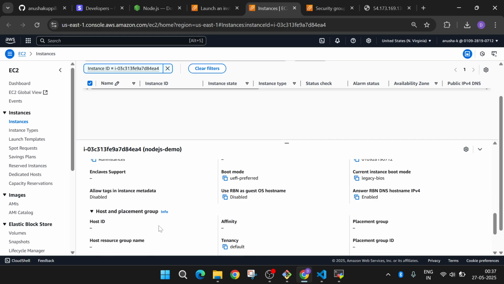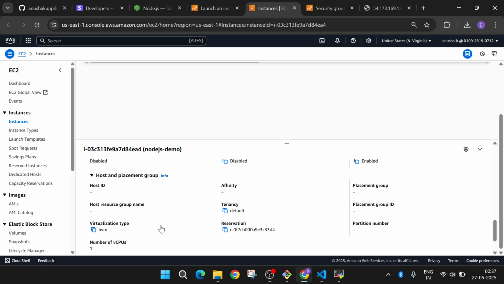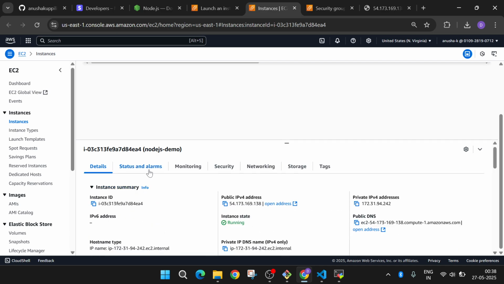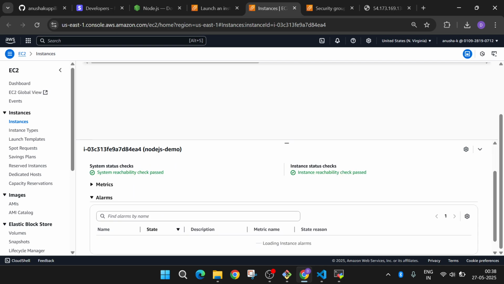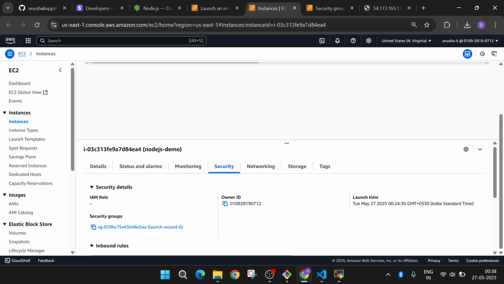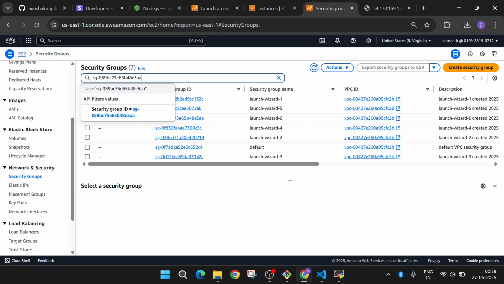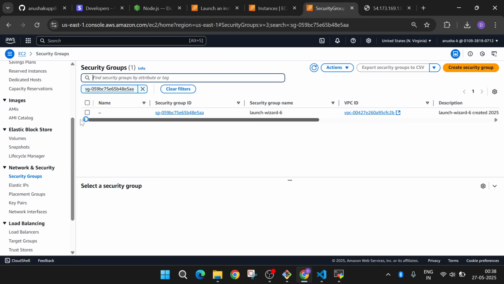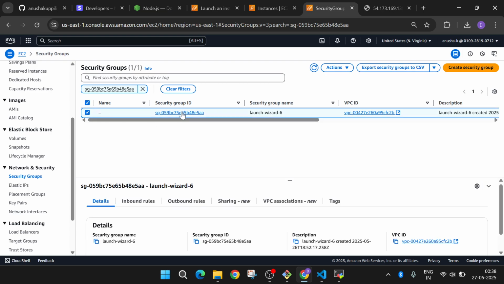But where is the security group? Monitoring, security. This is the security group. Let's copy this, paste. This is the one.